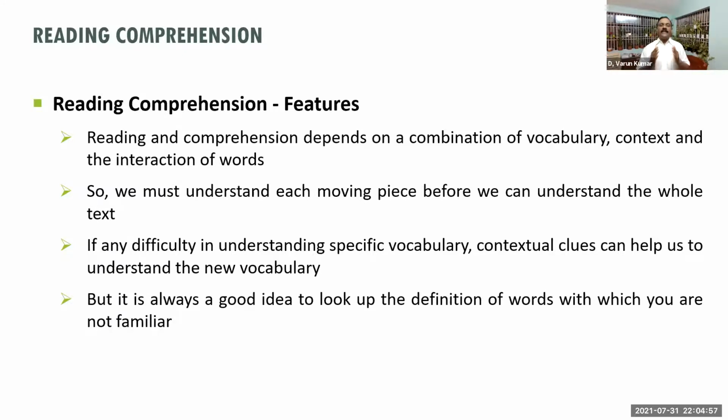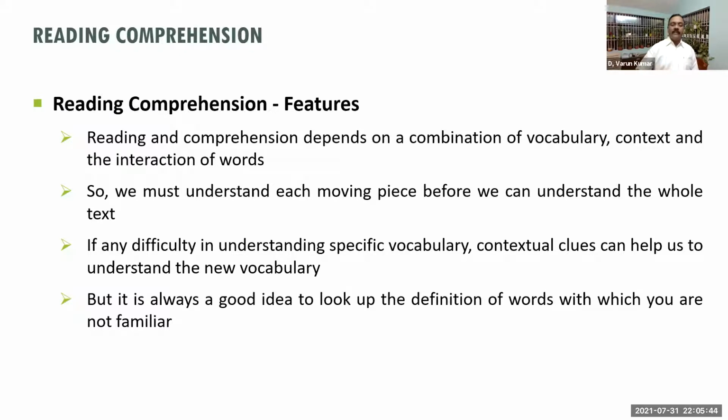If there is any difficulty in understanding new vocabulary, the peripheral meaning can be understood based on the context. There will be new words and phrases introduced by the author, and we can do this very easily based on the contextual meaning when we read the whole sentence. But it is always a good idea to know the complete definition and perfect meaning of the word. In the examination it is not possible. When you are practicing at home and there are new words and phrases, it is better to go to a dictionary and find the correct meaning or definition of the new vocabulary.